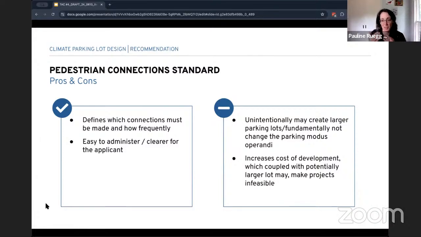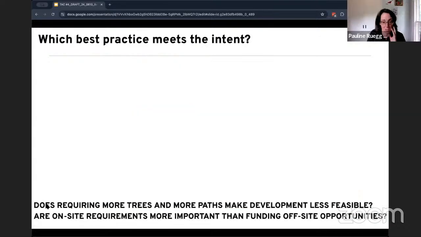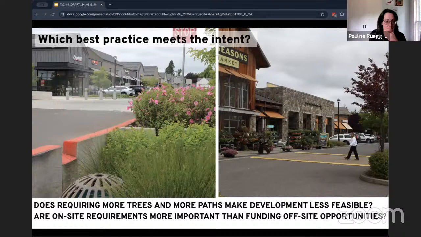And I think there's going to be some of this tension between removing these parking requirements, but parking still being built. Someone will say, well, I have to make a larger parking lot in order to meet your parking pathway standards and your tree canopy requirements. Or, I have to provide too much parking, and with your spacing, I can no longer make it work on this site. So I think there's a little bit of a trade-off here, and we wanted to tease you all on that. Can requiring those trees and those paths be done in a way where we still ensure that development is feasible on the site?